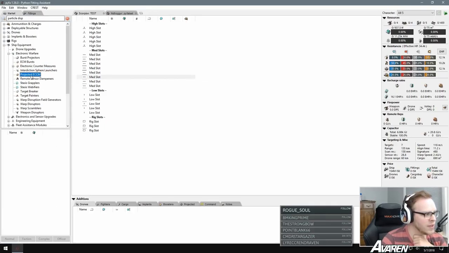So we finished ECM for now. ECCM used to be a module that you could use either locally on your own ship, or you could project it almost like a repairer onto another ship to increase their sensor strength, which makes them harder to jam. Nowadays, they've folded that functionality into sensor boosters and remote sensor boosters. So when we cover sensor boosters, probably in the next category here, we'll go over those. But yeah, this is just a vestigial category. I don't even know why it's still in here. It's cute though. It makes me remember the days. It's almost like humans get stuff wrong sometimes.